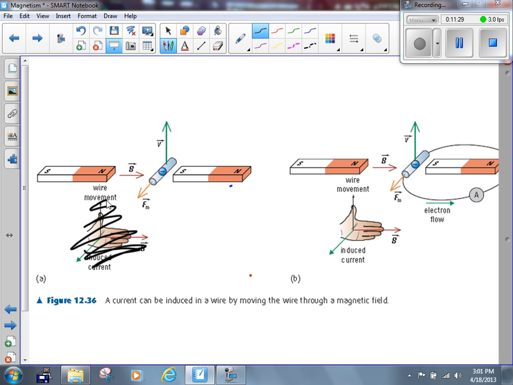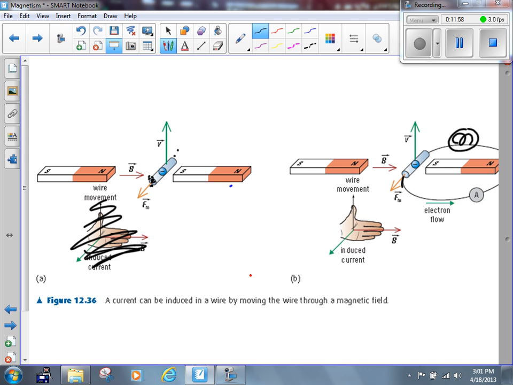If I leave the diagram as is, diagram A, then these electrons will start collecting down here. We get this potential difference between the two ends, a difference in electrical energy between the two ends because of this buildup of charge. But if I connect this end of the wire to a complete circuit, and maybe toss in a light bulb right there, then the electrons aren't going to stop at that end. They're going to go all the way around the circuit, and they're going to power that light bulb.